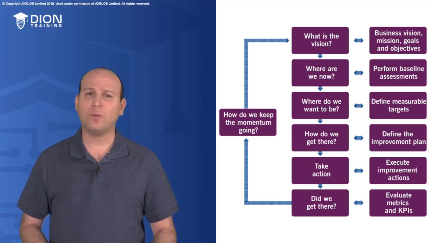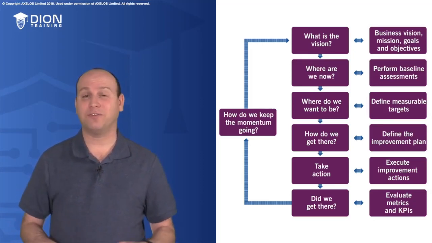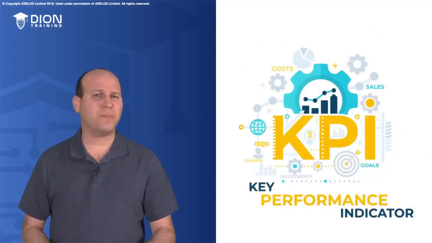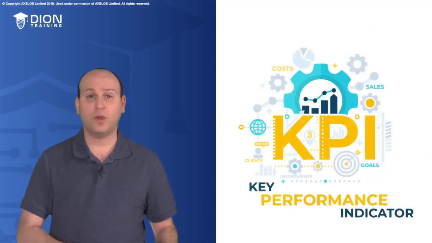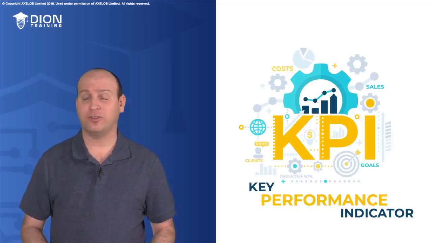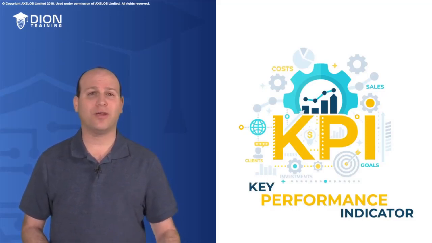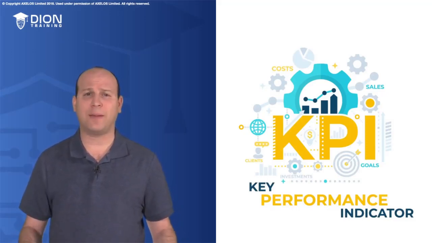If this happened, we might return to an earlier step, create a new goal, or create a new plan and then try again. But let's think positively for a few minutes here. Let's assume that we met the goals that we set out in step 3 with our key performance indicators and our critical success factors. Things are going great, we improved, and everyone is happy.